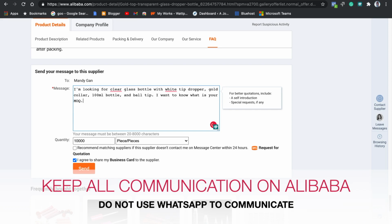And also, whenever you make the deal with them, and they tell you that yes, this is something that you want, you ask them, can I see a picture of your product? The reason why I'm asking for a picture is because sometimes they might say they have it, but they don't. Or sometimes the pictures that you see on their site might be somebody else's picture, because they're known for taking pictures and claiming it as their own, because their laws are different from the laws here in the United States. So make sure that you ask them to see a picture of their product so that you know that they have it on hand and it's exactly what you're going to be receiving. So whatever you see on their website is whatever you're going to be receiving by hand.